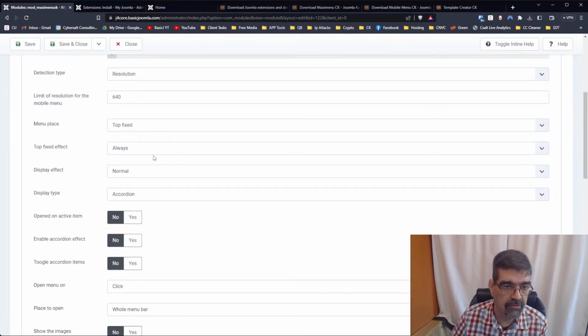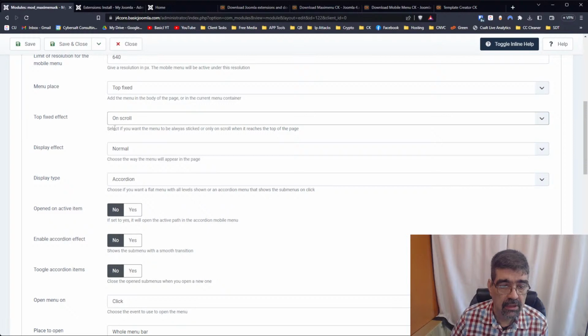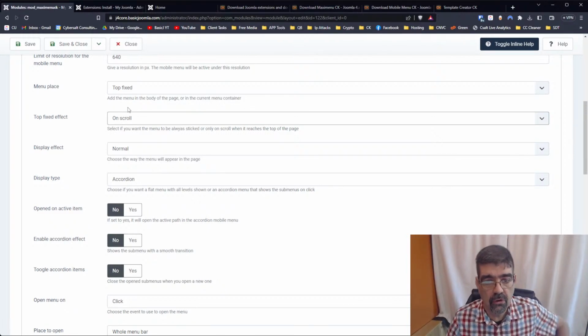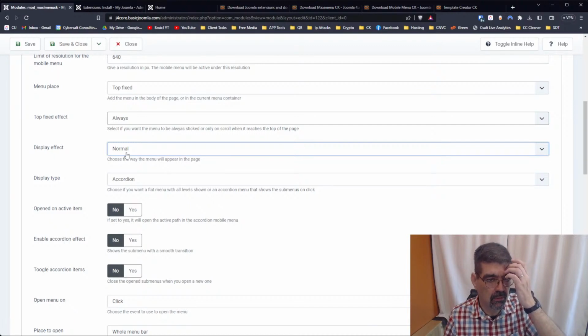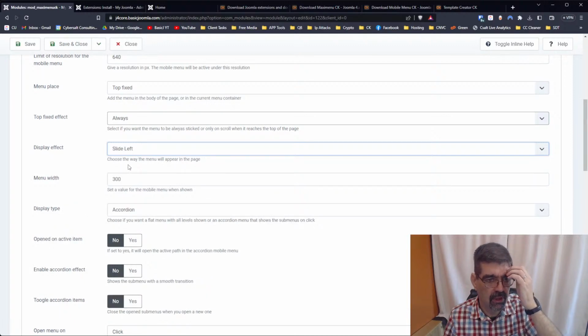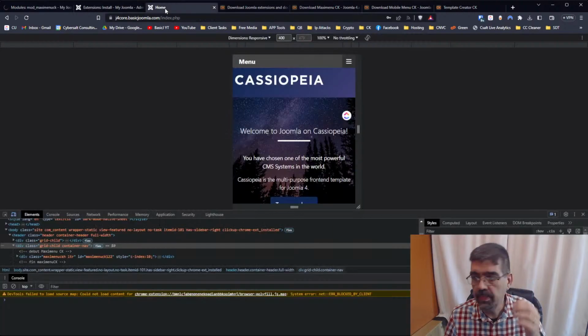Menu place, top fixed effect, on scroll. Select if you want the menu to always be sticky or only on scroll when it reaches the top of the page. Okay, so let's say we always want the menu there. Display effect. Where will it appear? Slide left, slide right. Let's see what slide left does.